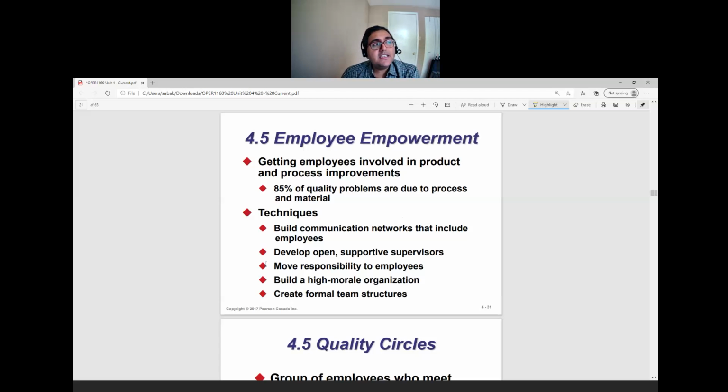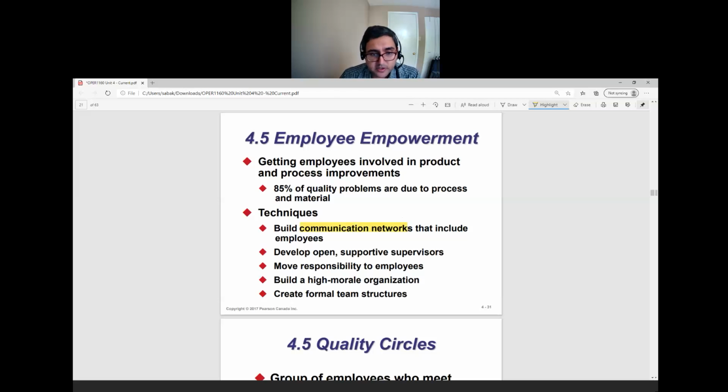Employee empowerment basically means that if the employee has been given the necessary training and the necessary way of acting in this particular situation, it's an improvement. The customer becomes so loyal in the first case, but in the second case, the customer may not feel like going to that Tim Hortons again.